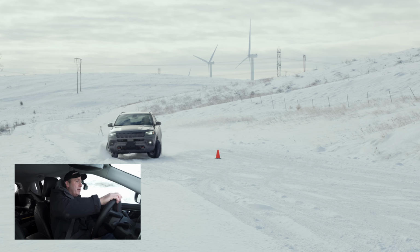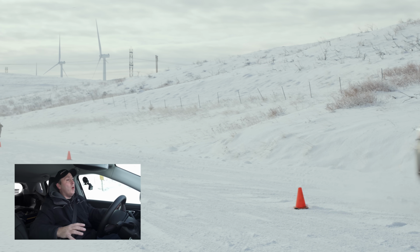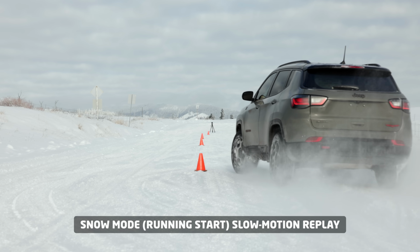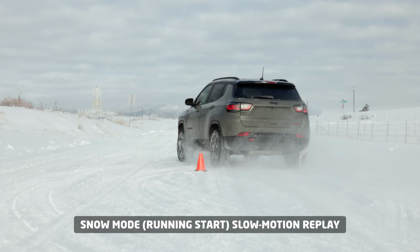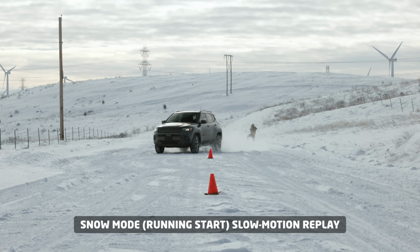Oh, it does. It so dramatically cuts throttle. My foot is to the floor, and it won't give me power because it's detecting slip. So, kind of good if you don't want to slip. Kind of obnoxious if you want to rotate your rear around using power. With a slight increase in speed, snow mode drops the hammer on any potential fun due to the slippery conditions.